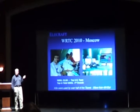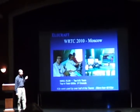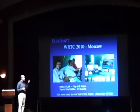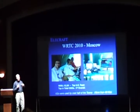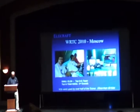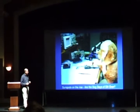They got beaten by the Russians, not surprisingly. It's held in Russia, and they had a little bit of local knowledge of where the molds are and what time of day to get on point. These guys were amazing. They were really, really good. Of course, they had the T-shirts on, so I liked them on that. But they had all identical stations, identical tents, everything. So it's pretty cool.